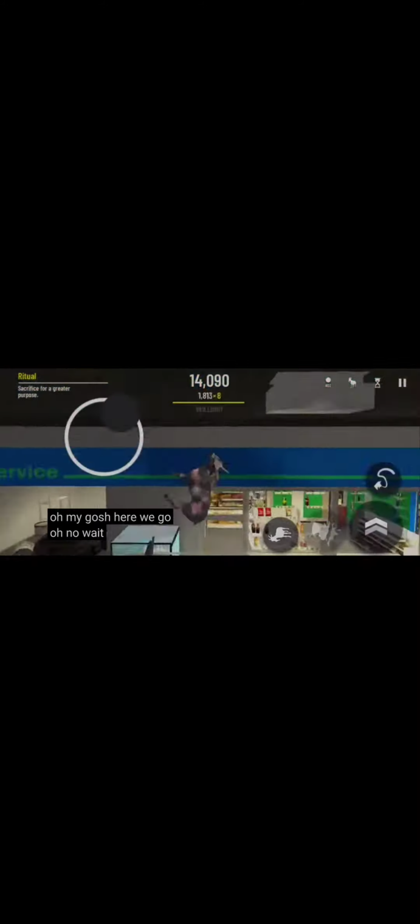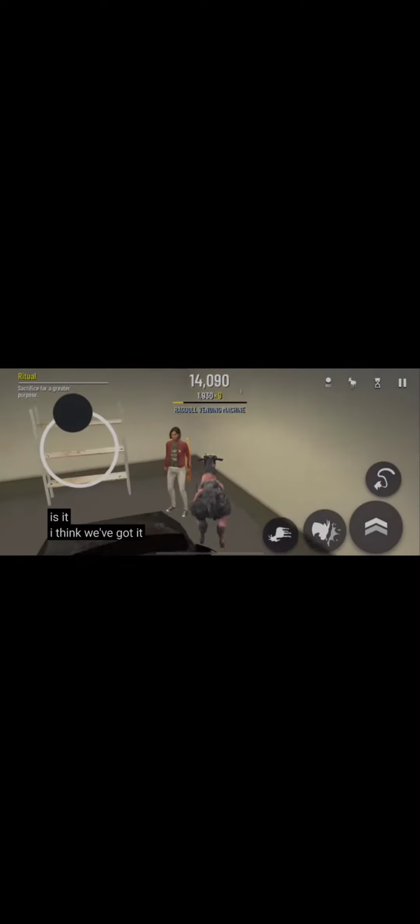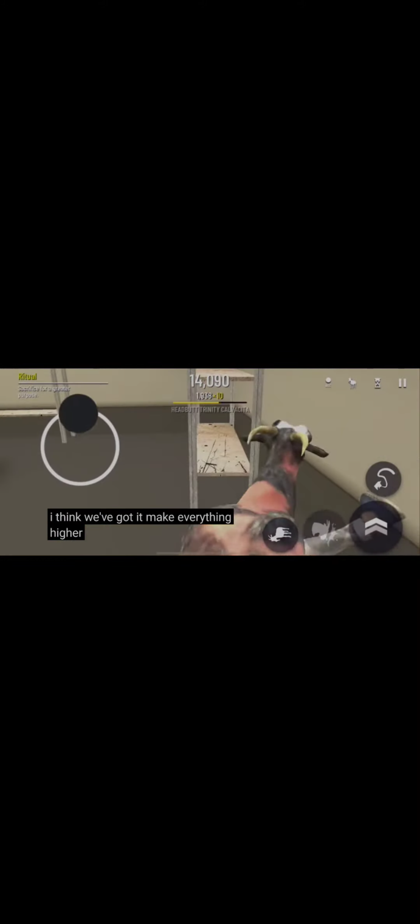All right, we just gotta 5,000 more. Actually, I could go to the gas station. Yeah, and we could get a ton from blowing that place up. All right, here we go. Destroy. Oh my gosh, here we go. Oh, no, wait. Destroy. Oh my gosh. Yeah, dude, zombies, you're going crazy. Make everything higher. Gotta make us get more. Because we are gonna need to get the 500,000.